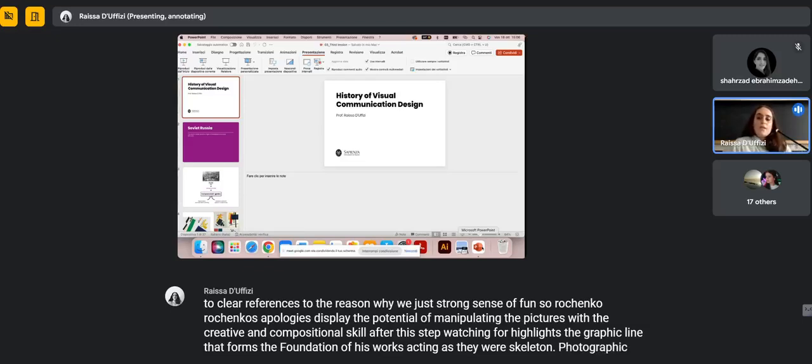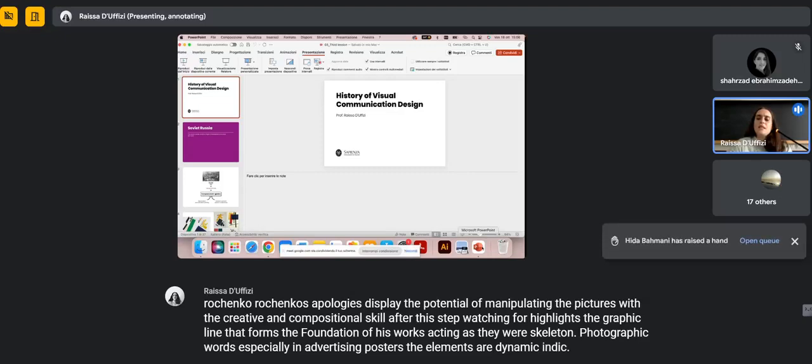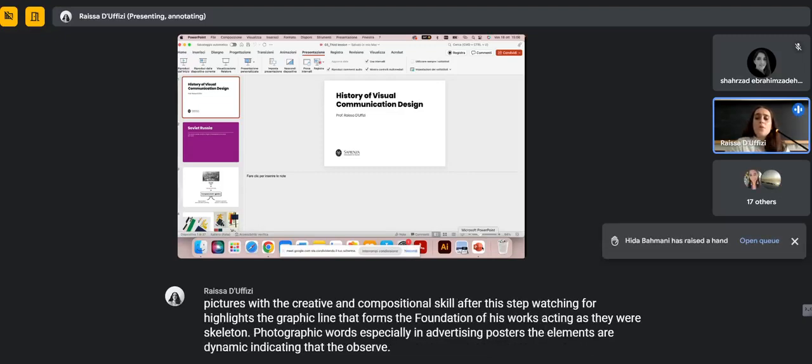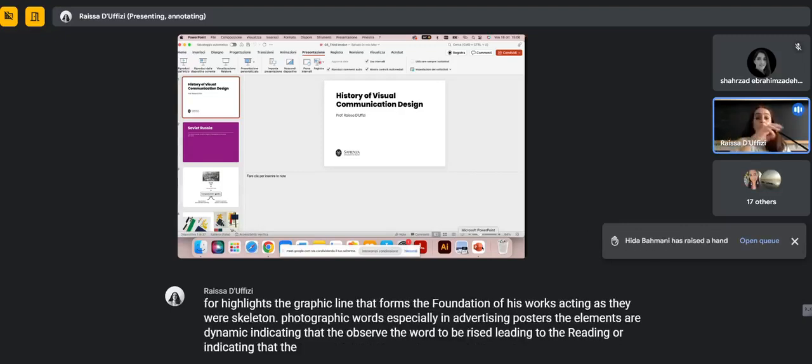In graphic works, especially advertising posters, the elements are dynamic, indicating to the observer the word to be memorized, leading the reading or indicating the direction of the composition.